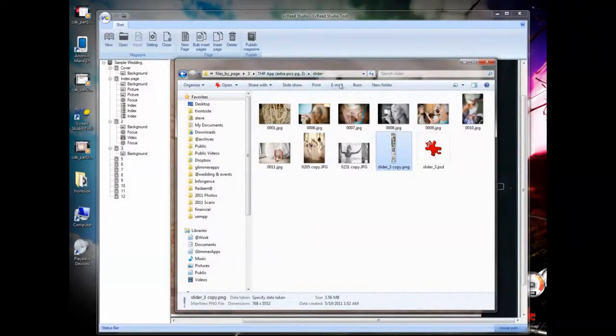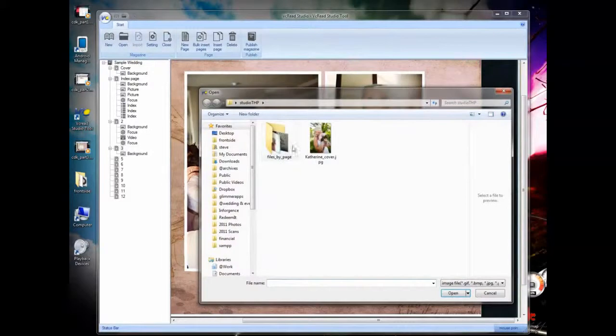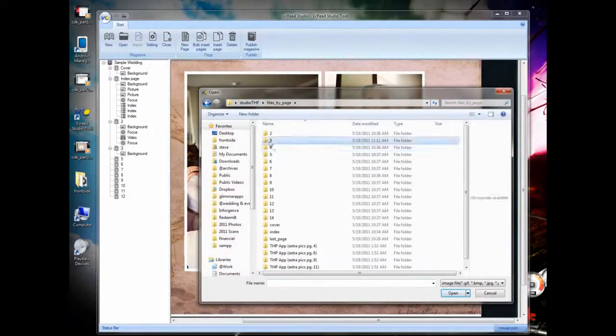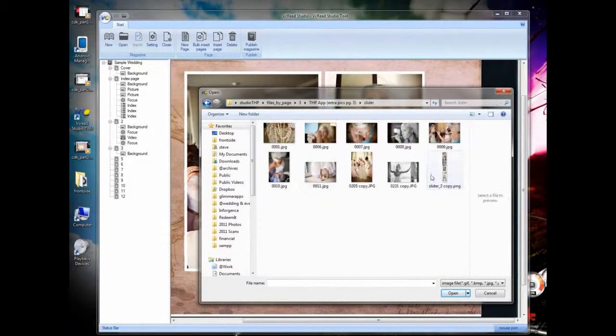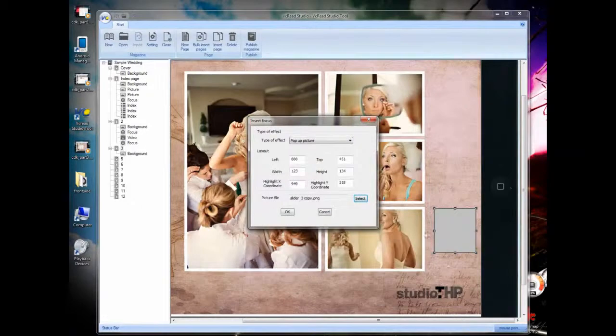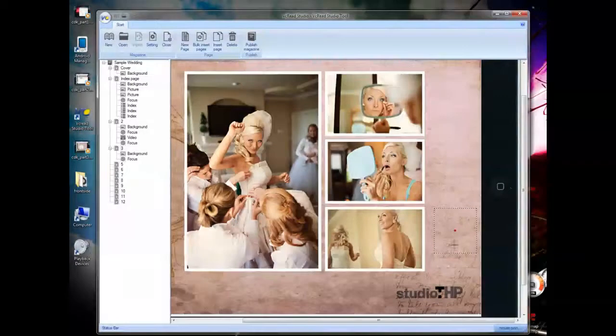Okay, so going back to the tool, I'm going to select page. I'm in Files by Page, page 3. These are the extra pictures. And then this is the slider. I'm going to select the slider. And everything else is fine. You can play around with shifting it left to right if you'd like. But for now, it centers it in the middle of the screen. So click OK. And so now there's my focus with the pop-up slider that will be vertical, since the image that I put was larger in the vertical dimension than it fits on the iPad.